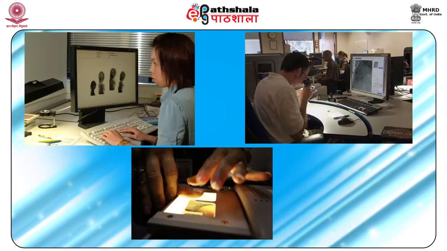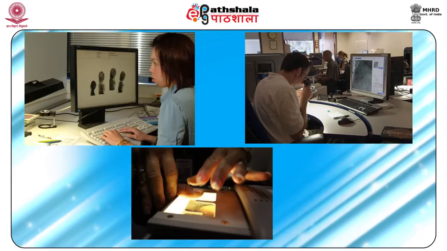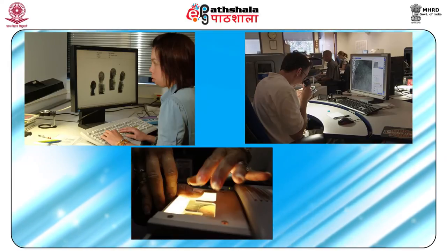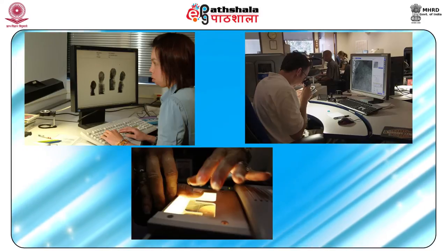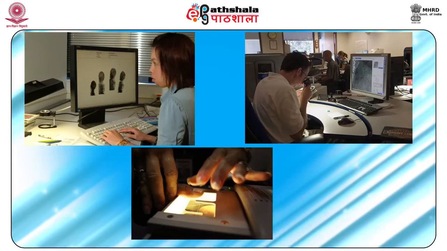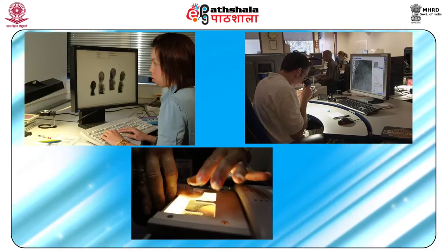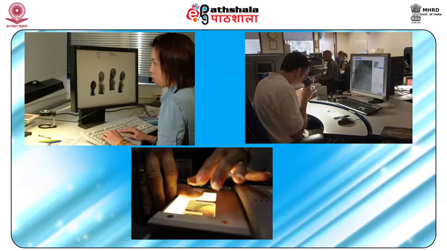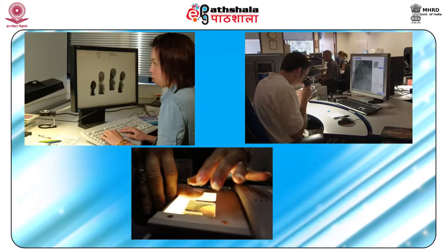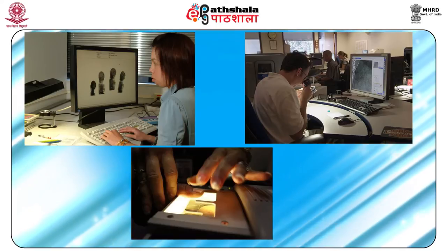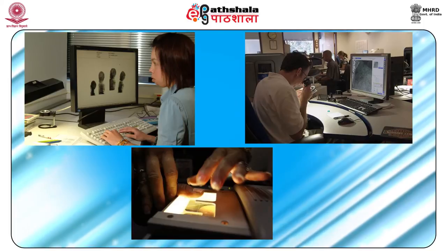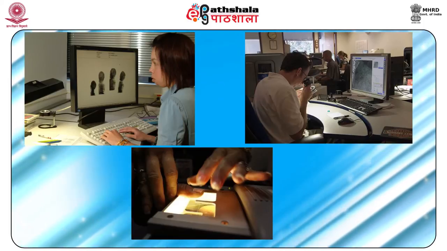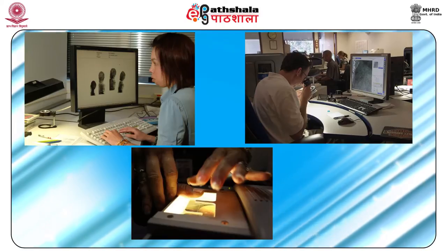Fingerprint division. Only a few forensic science laboratories have a fingerprint division. Most of the states in India have their own fingerprint bureau, which provides services to the investigating agencies with reference to establishing identity by examination of questioned thumb impressions, chance prints, and latent prints recovered from the crime scene. The fingerprints are classified according to single and 10-digit classification system and compared with earlier records maintained by the bureau or with the specimen provided by the police for identification of the culprit.